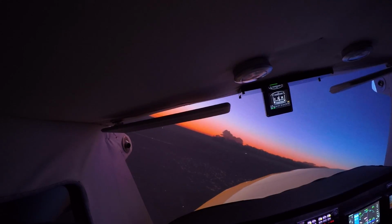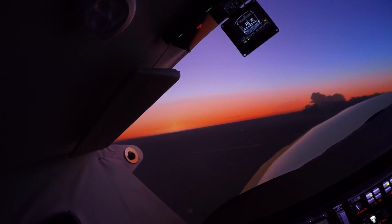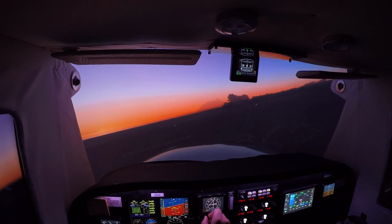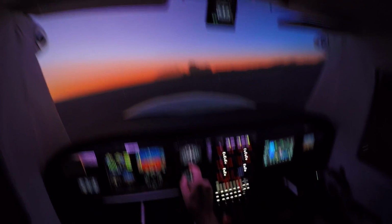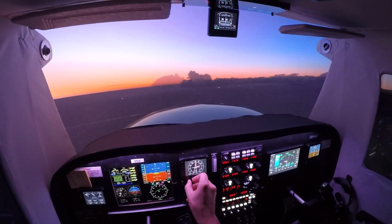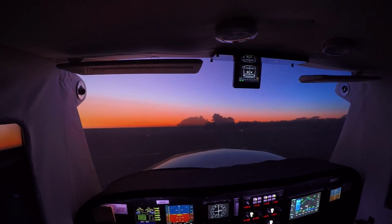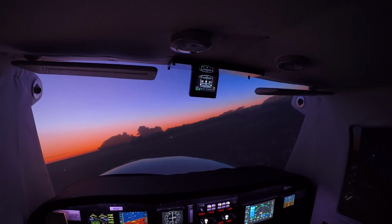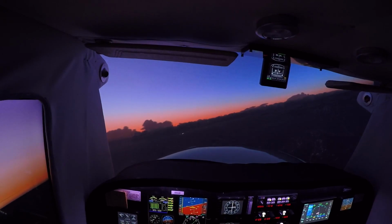Again, beautiful sunset going on over here. That sure looks great. It's amazing technology we have at our disposal. I gotta tell you, it's a good time to be a nerd. So we'll center our needle here on the Omni bearing selector, 30 if we want to fly directly to Morro. Okay, well we're going to keep flying about 308 to get ourselves to, sorry, that wasn't very subtle on the rudder there. Get ourselves to San Luis Obispo.